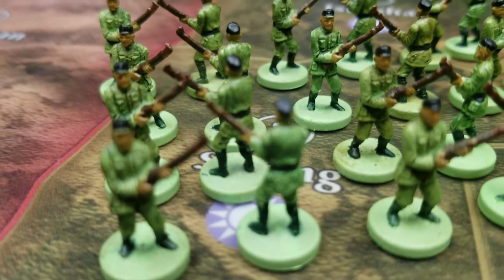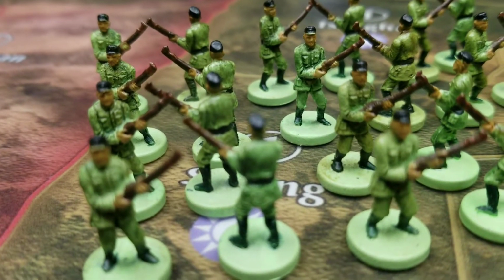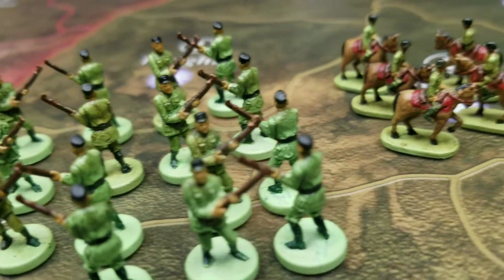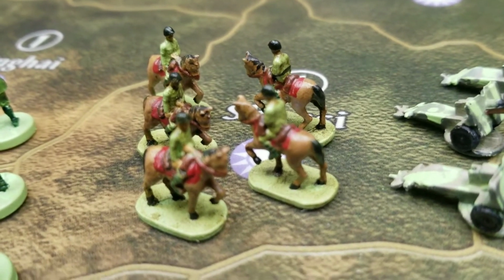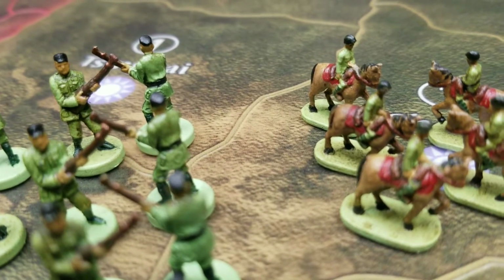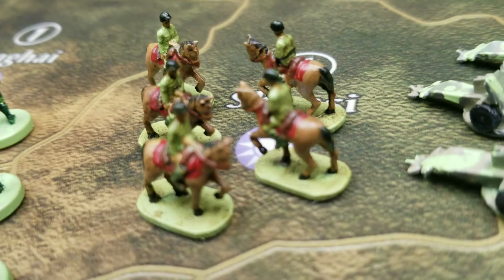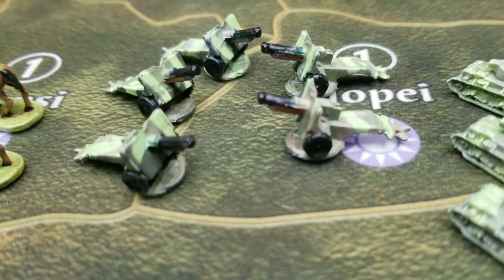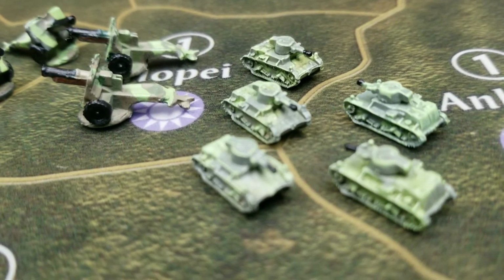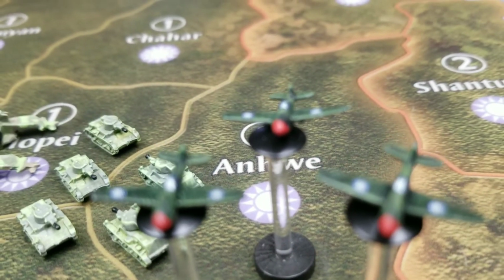So here are the Chinese infantry. Like I said, these are the very first pieces that I painted, and I can show you some paint colors too that I used for these. There's the cavalry. So the infantry are just the out-of-box infantry. The cavalry are from Historical Board Gaming, as are the artillery. And these little light tanks, those are also from Historical Board Gaming. And as are these little P-40s.